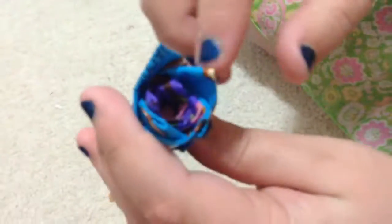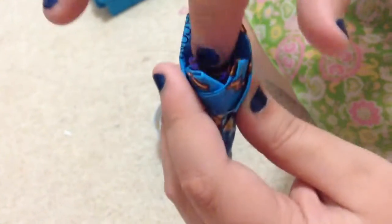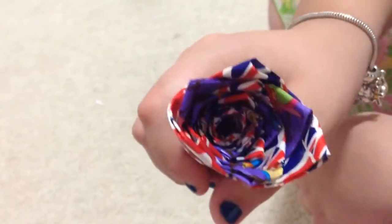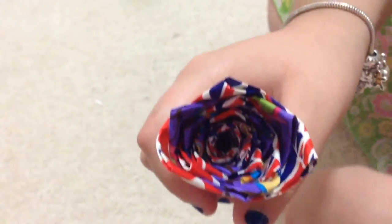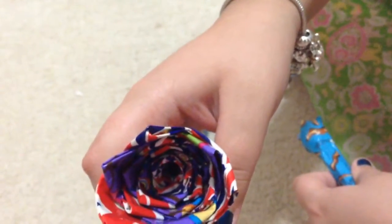So this is what it should look like? Yep, I've got 2 layers of colors. Now you're going to take the first color you used, unless you're doing it like rainbow or multiple colors. You're going to take the last color you used and just do the same thing I showed you. You're going to keep building up until it's the desired length. Just like I did with this one. I did like 20 layers there. Okay, so we'll be back. Be right back.